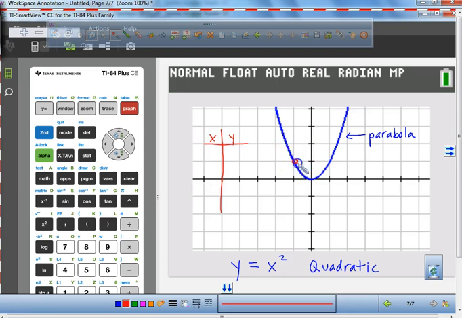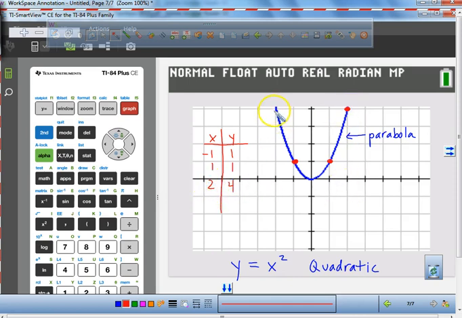You guys see this point right there? That point is at what? Negative 1 and positive 1. What's this point at? Right there. Positive 1 and positive 1. You see how we have the same y value with different x values? That's okay. Does this x value only have one output? Yes. Does this x value only have one output? Yes, so it works.